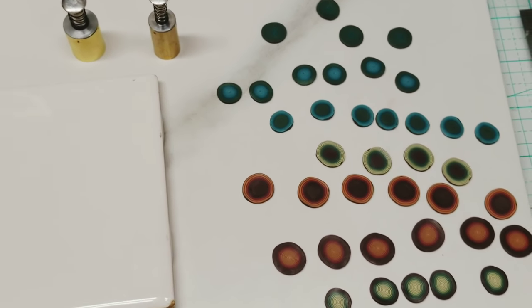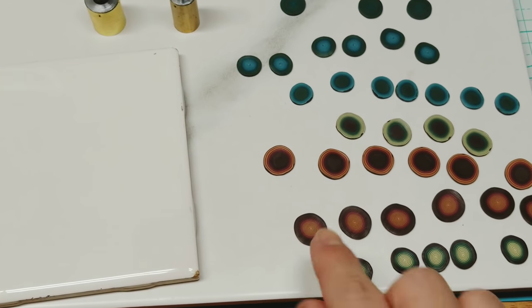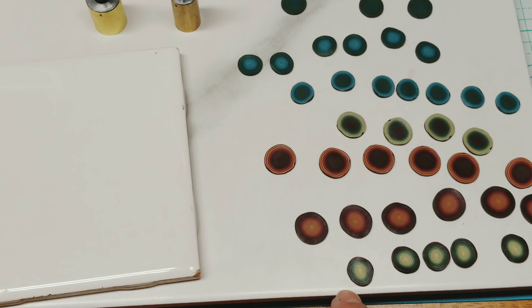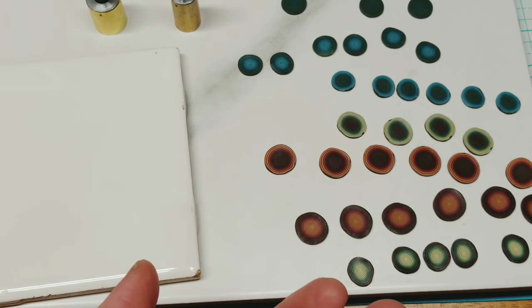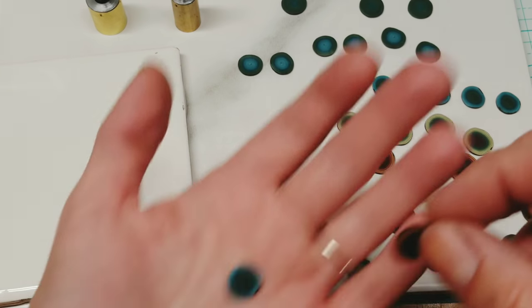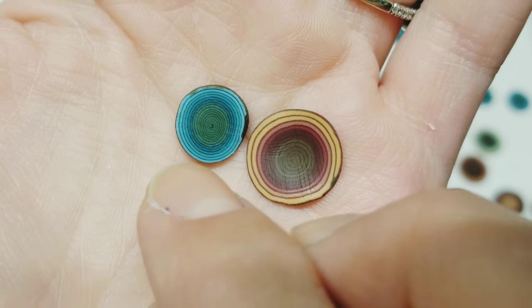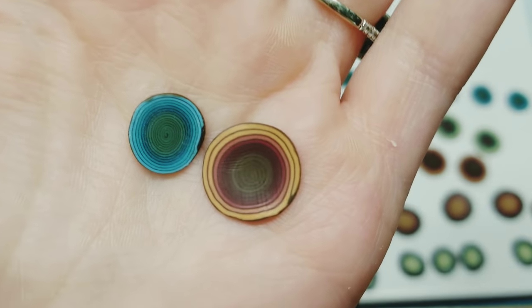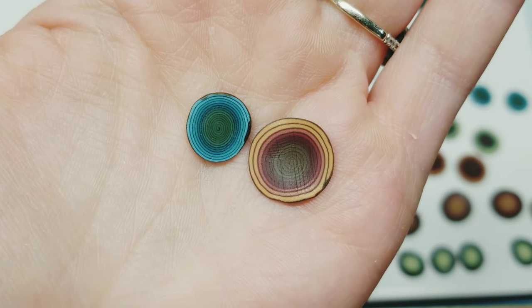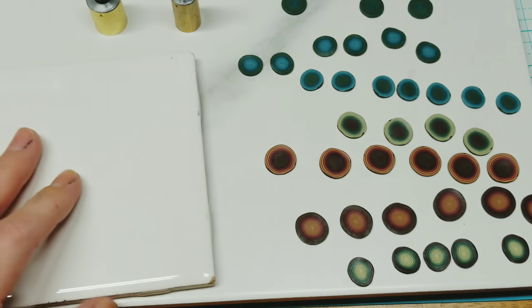Depending on how thin you made your sheet when we made that long, thin strip will depend how thick or thin your spirals are. So let's see, which one of my ones has the thinnest spirals? This one here. And then where's one with one of the thickest? Is it this guy? So if you look at these two, these are chunkier, and that one's finer spirals. That will depend on how thick or thin you made that long strip. If you make it thicker, you're going to have chunkier spirals. If you make it thinner, you're going to have thinner spirals.